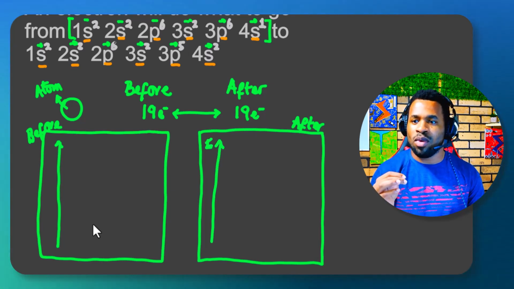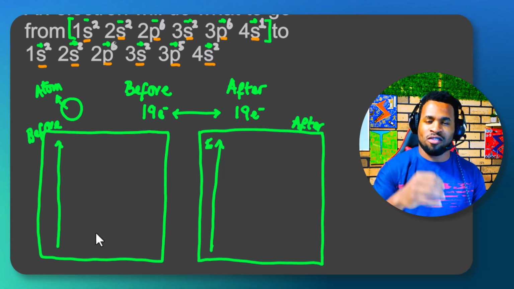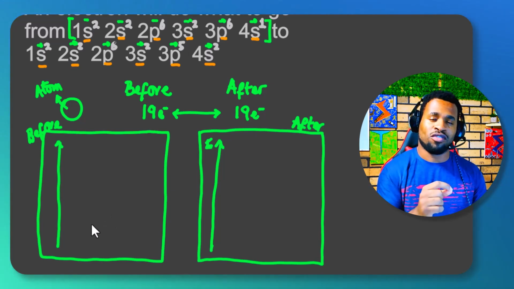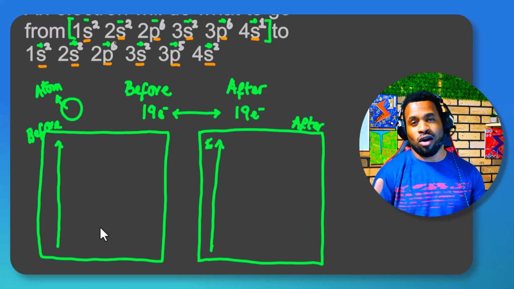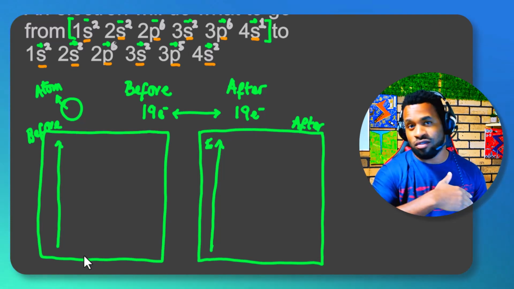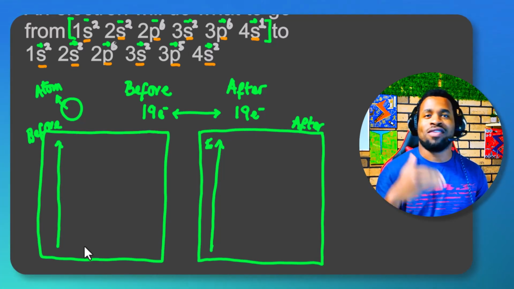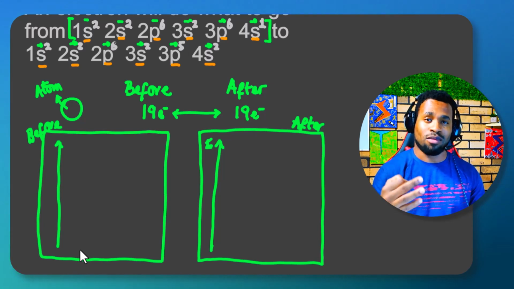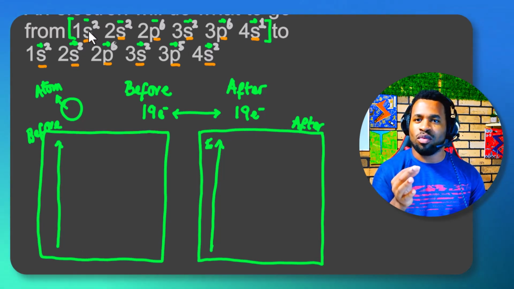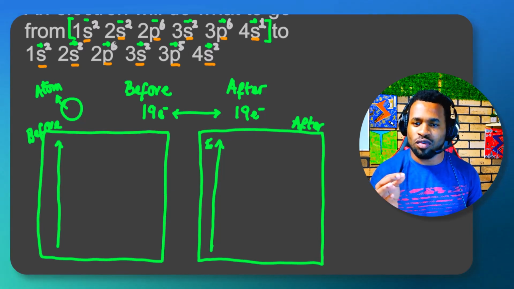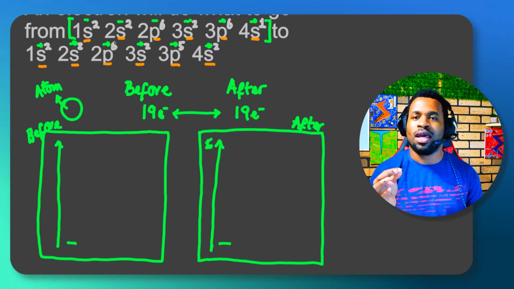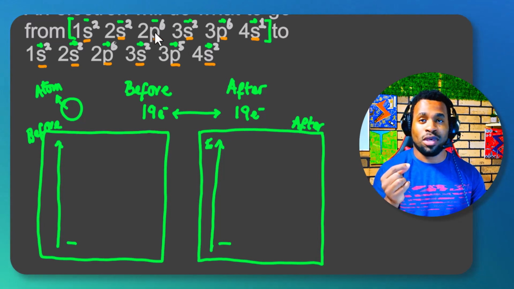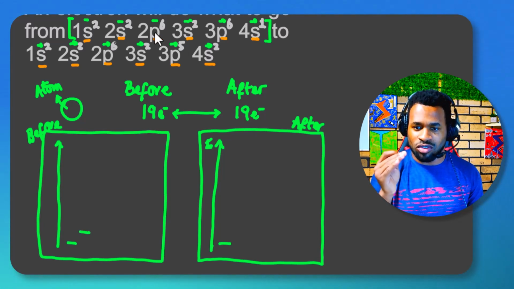When we begin, we have to follow our specific energy arrangement for each of the orbitals, and this focuses on the n plus l rule, or the Aufbau rule. This says that you have to fill electrons from the lowest energy to the highest energy levels, considering the orbitals at play here. Looking at both before and after, we see the s orbitals shown right here for energy level 1, and the next one here is 2. For energy level 2, we have s and p orbitals. For the s orbital, it is just above.